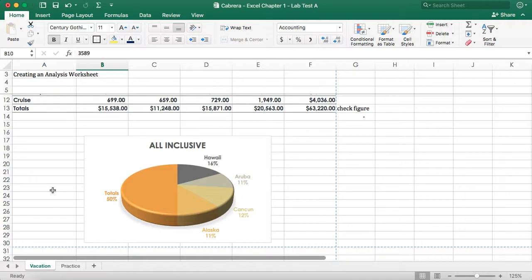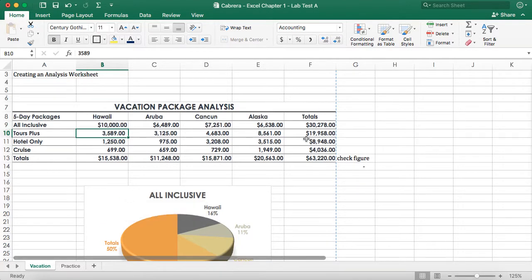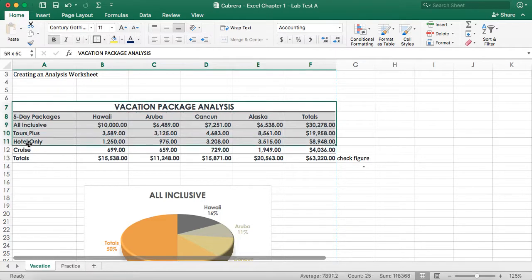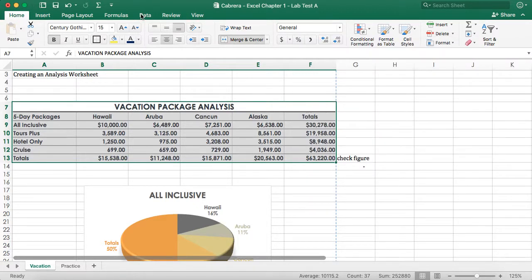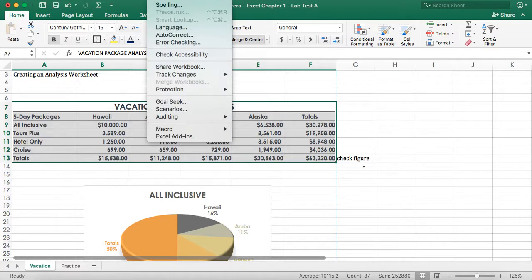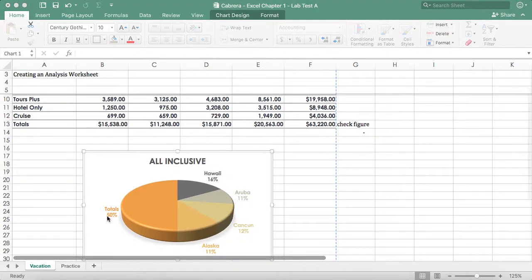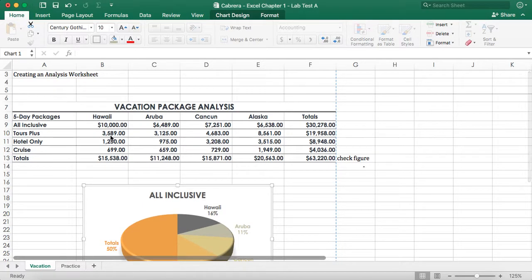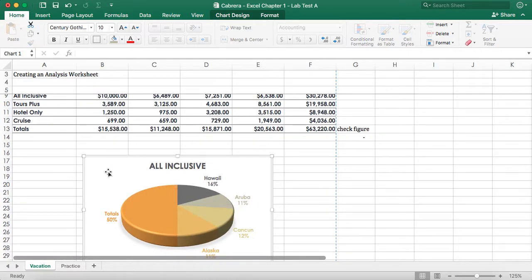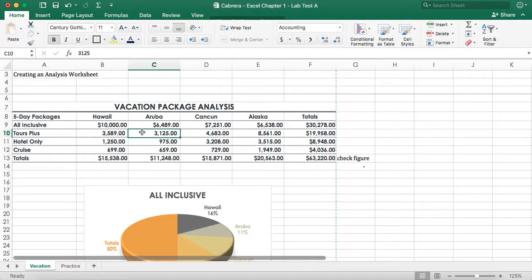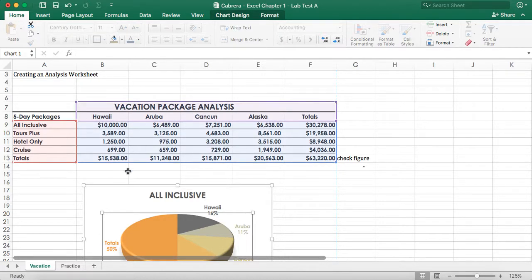So I've done something incorrect because I have my totals here. Silly me. So what I need to do is go back. Whoops, not cell styles. Go back and so you'll notice that I totally screwed up. I have the totals in here. And it's like, oh, why isn't that working? Well, here's how we fix that. So if you click in your chart, I like to show you the mistakes in case you've done them, because I do them all the time. So we've got in there, and now we want to reformat this little section. And it should, there we go. It'll give me the whole thing.